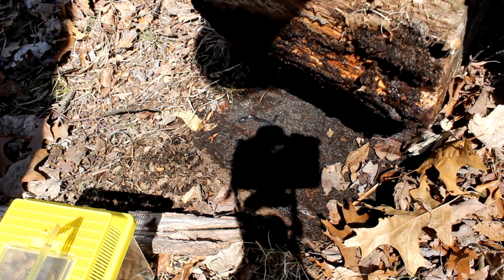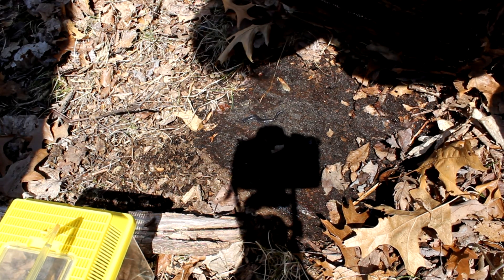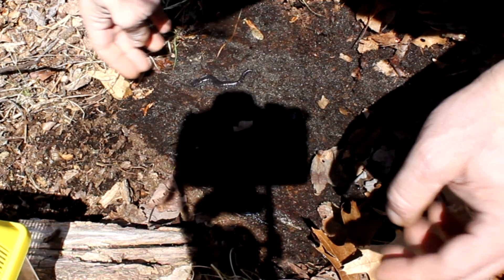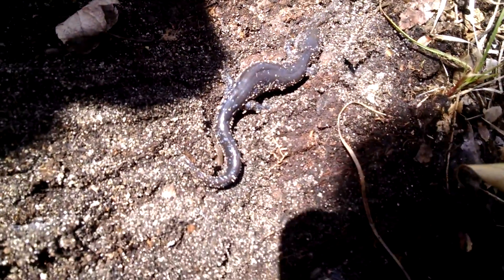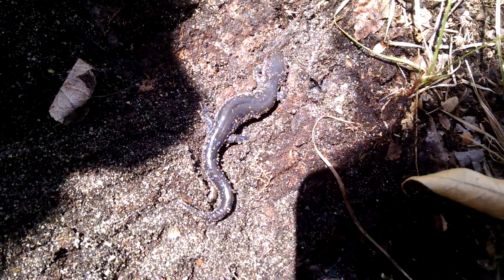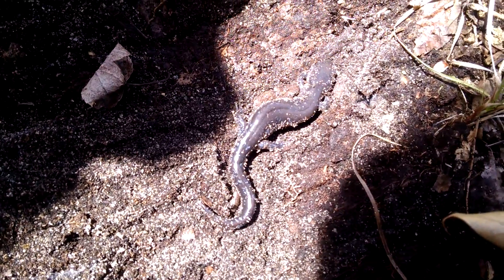Wow. I see two right there. I'm just carefully looking around to see if I'm missing one — I'm only seeing two. Right here, right here. The wind is going a little bit. There's the blue-spotted salamander. You can see the blue spots there right near the tail. Awesome. Salamanders absorb plenty of things through their skin — primarily, that's how they breathe.